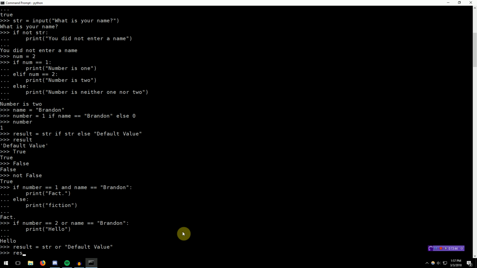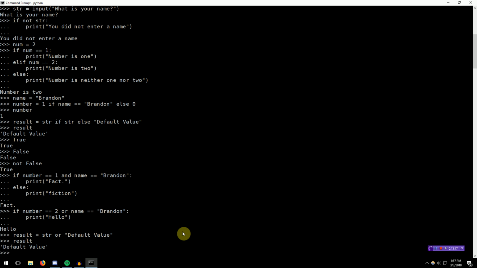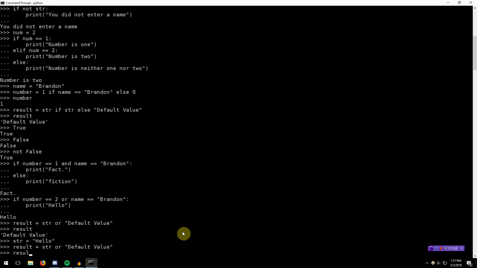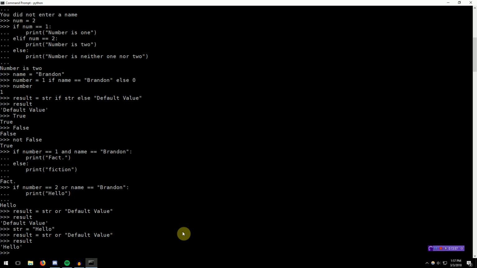If we try this and query result, we get default value. However, if we set str to hello and then use the same result equals str or default value and query result again, you can see that now result is hello because str evaluated to true and the or expression short-circuited and took the value of true as the result of the or expression.